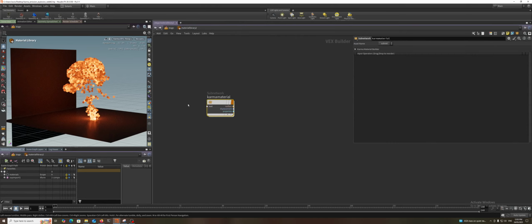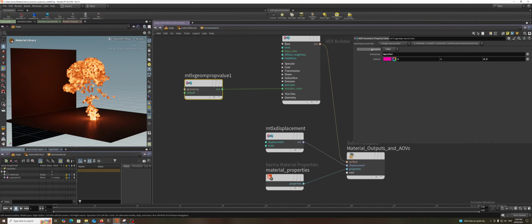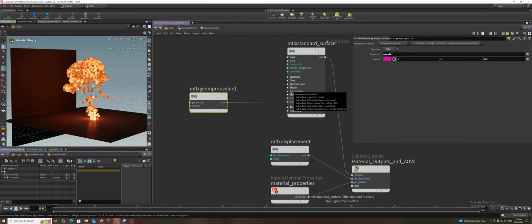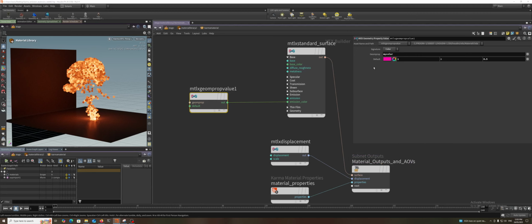If we jump into the shader, you can see that it's just a standard material surface. I'm bringing in the color attribute. That's what we stored, what we made in SOPs. A handy tip: for default colors for shading, it's very common traditionally in studios to have an offensively bright pink color as the default for when an attribute doesn't exist or isn't working.